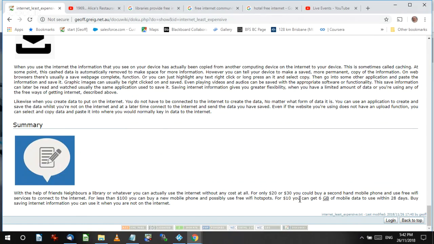For $10, you can buy 6 gigabytes of mobile data, I've looked this up, and use it within 28 days. By saving internet information directly to the device, you can use it when you are not on the internet. So that's the least expensive way of using the internet.